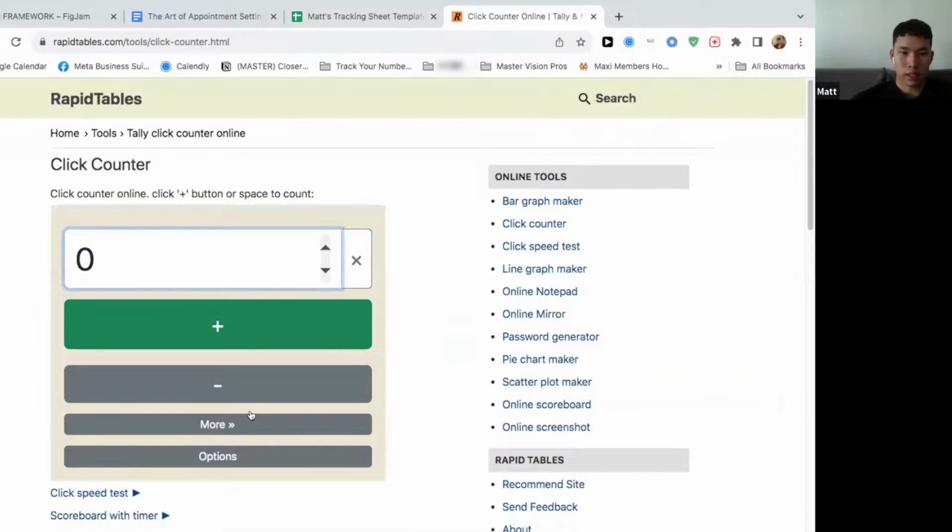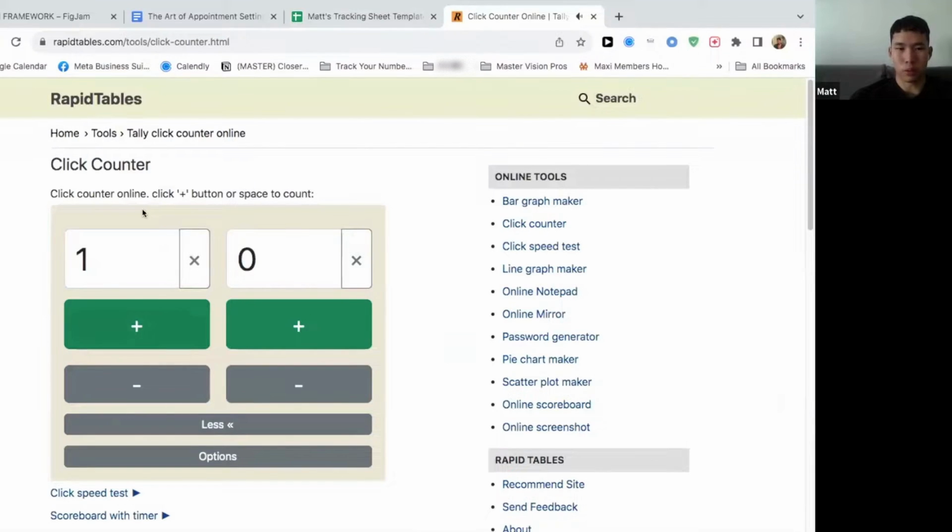So you click on that, click more, and then this column could be for, so every time you start a new DM, you send a new DM, just click the space bar, it fills in with one. And then with follow-ups, every new follow-up you do, shoot, let's do that. And then just keep running it up. It's super simple. And then at the end of the day, let's say it was like 54 new messages and then, I don't know, 80 follow-ups.